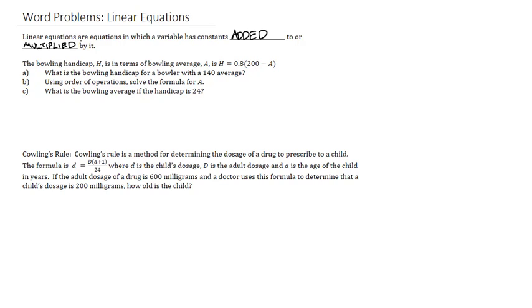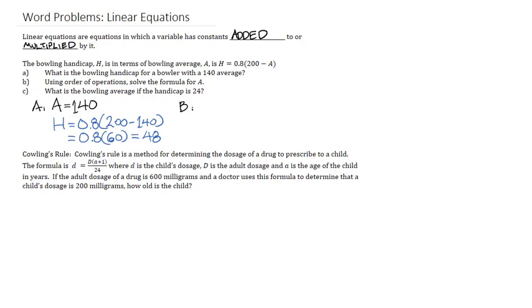So for our first problem, this is a linear equation, and if you want to, you can do what we did in the last video and distribute 0.8 to simplify. This one surprisingly turns out slightly easier if you don't, though. For part A, they tell us that the average is 140, and they ask us to find h. H is going to equal 0.8 times 200 minus 140. And if you follow your order of operations, then you'll know that this is 0.8 times 60, and that just comes out to 48. That would be your h.